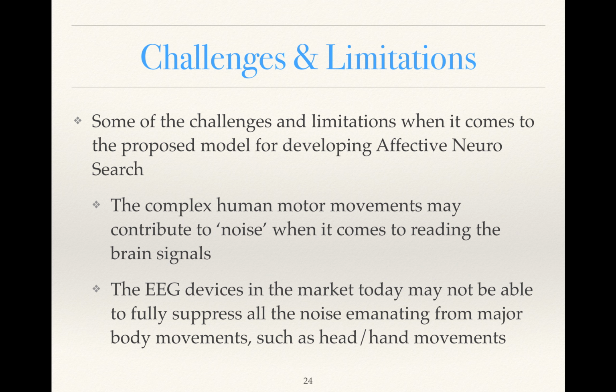So obviously these are the challenges and limitations. EEG devices on the market today are not able to fully suppress these noises. So as a researcher, you need to get rid of a lot of this noise. Having said that, you can do your best, but you're never too sure. Challenges and limitations, as you all know, definitely exist within any research technique that you use, and this is for the purpose of this study.